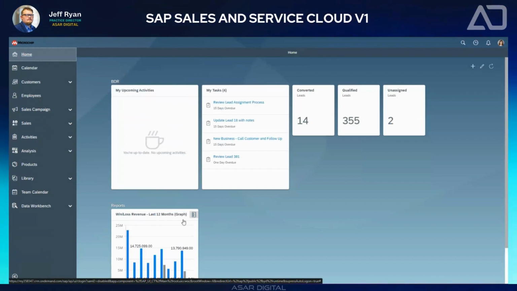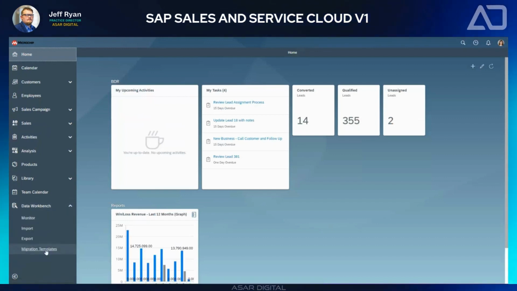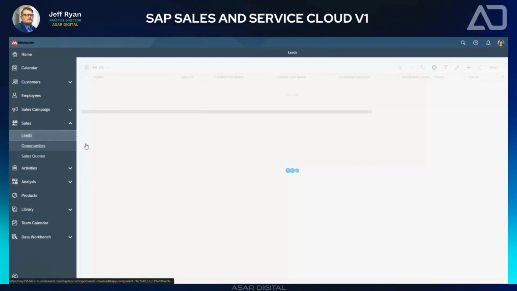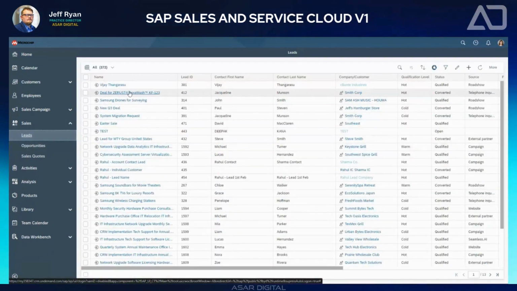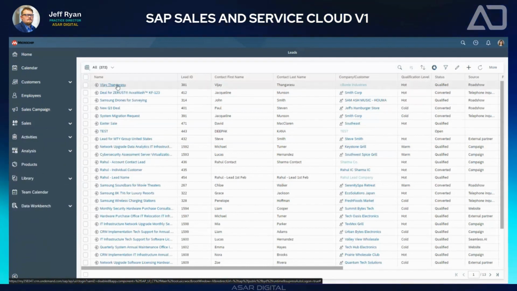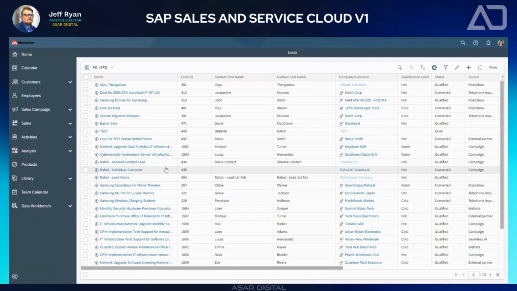So in here, underneath the data workbench, this is a very powerful tool. What this allows you to do is work with anywhere that we refer to what we call tables. So let's just say here's a table, and inside of that is information. All of that could be updated, and you could actually create from there as well using the data workbench.